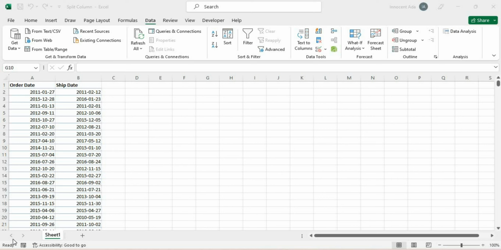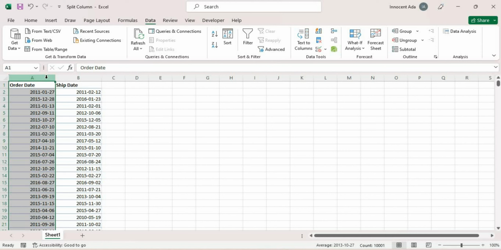In this session, we'll be looking at how we can quickly separate data that are joined together. If we take a critical look at this ship date and other dates, you realize that it was joined by the dash sign, right? We have the year, the month, and the day. So we would like to separate them. For instance, this column, say column B, the ship date, into three independent columns where we have the year, the day, and the month, so we can have ease of analysis.